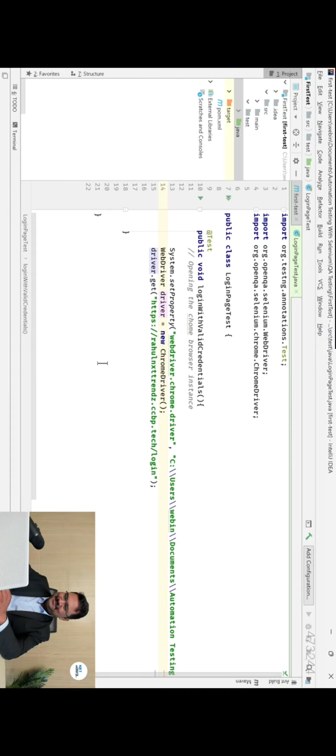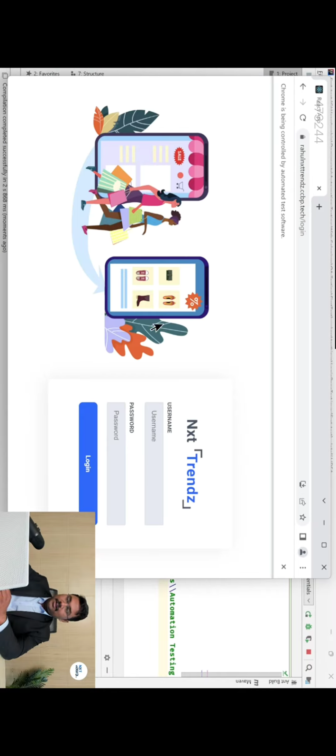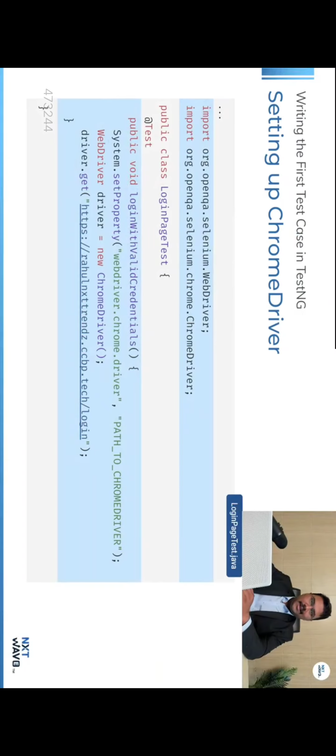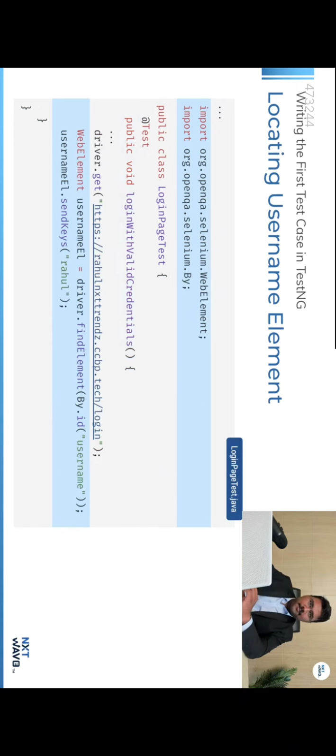Let's run the code and see what happens. As you can see over here, the Chrome driver has started successfully, and we can see a new instance of this particular browser. Here you can see all the details, default, total tests run, and so on. We'll discuss that at a later point in time. Let's get back. What we have done is successfully set up our Chrome driver and opened a new browser instance. So we are done with the first two steps: opening the Chrome browser and navigating to the login page.